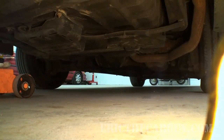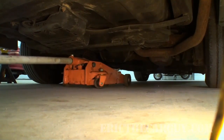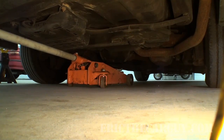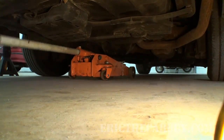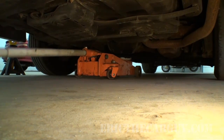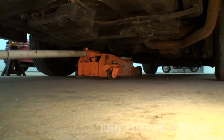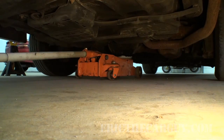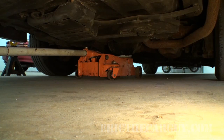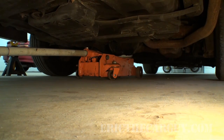I'm going to place my jack directly under the differential. Some of you get freaked out by this because of some differentials having aluminum housings, but I can assure you that this is good old-fashioned cast iron, and it will not be harmed at all by placing a jack underneath it or putting the weight of the vehicle on it, or at least the weight of the rear of the vehicle on it. So I'm going to jack this up and put my jack stands under the axle assembly itself. This is pretty much how I'd handle just about any rear-wheel drive car.